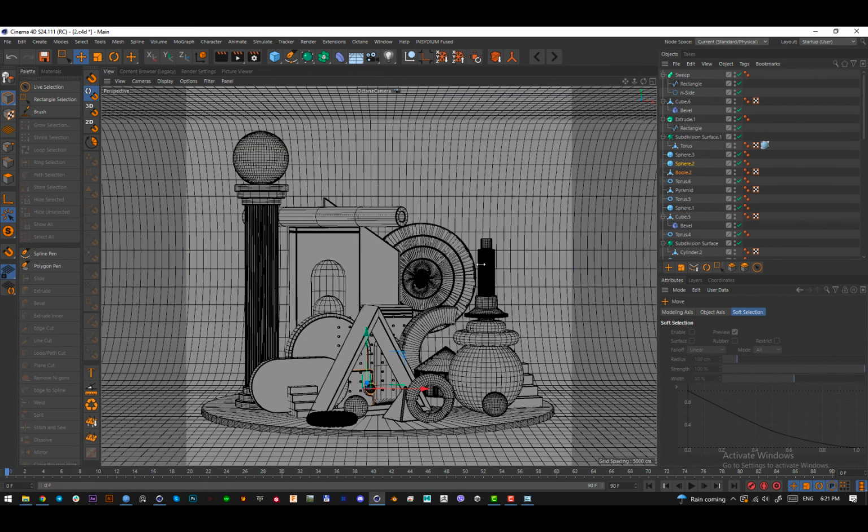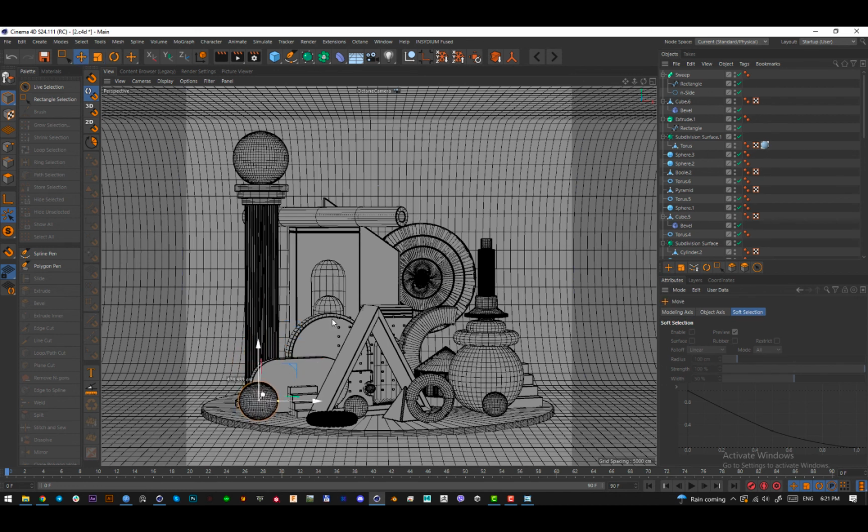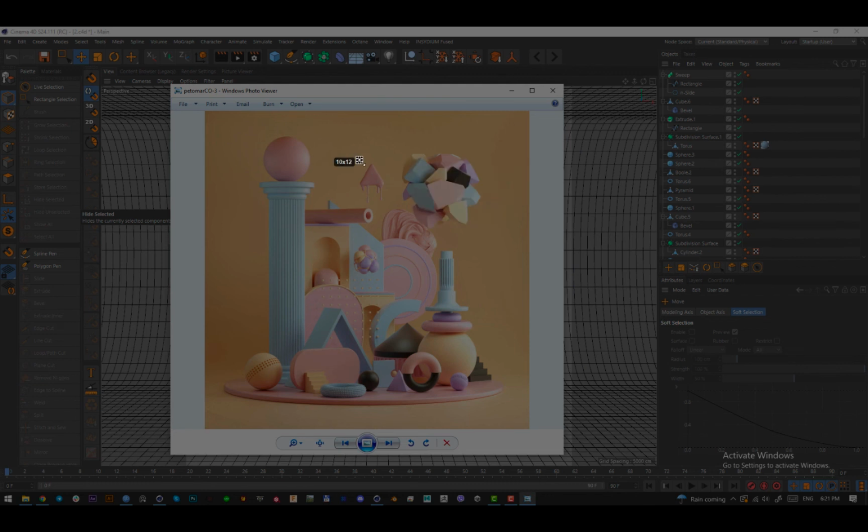Okay, this is perfect. Now we want to add a sphere here, so just move this sphere here and put it here. The last few objects, this one, this one, this one, this as well, I actually purchased out of an abstract pack on the web, so I really don't know how to model them exactly at the moment.